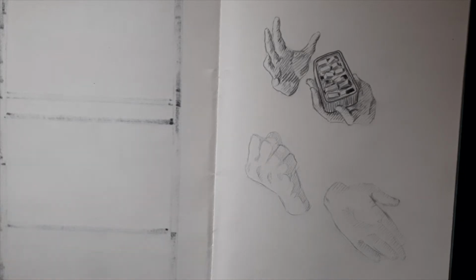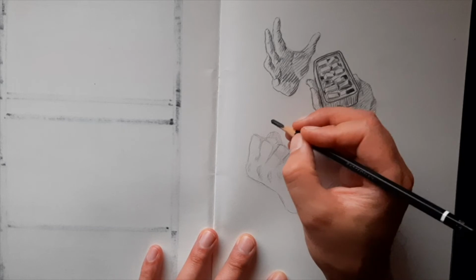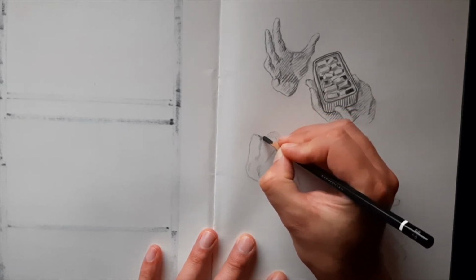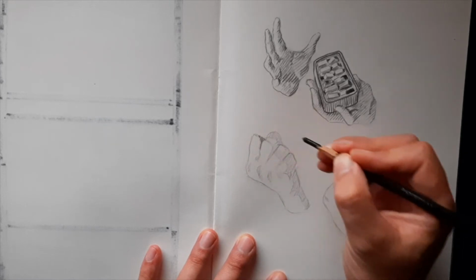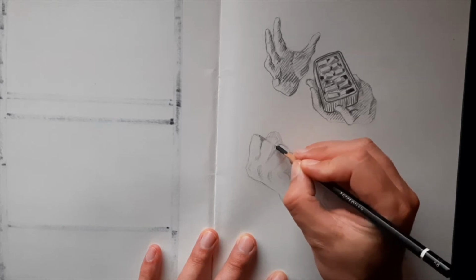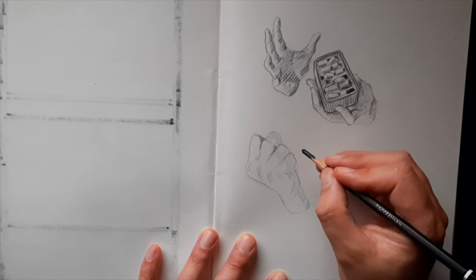Now, I make sure that I look carefully at the photo reference and scrutinize what I've already drawn in case there are any other tweaks that I can make. And at this point, this is definitely the darker pencil, where I'm adding the shadow as opposed to the mid-tone, and this will add a lot of depth to the drawing, just as it has on the two hands above, but I think it's a bit more impactful with these two hands because of the strength of the reference, I suppose.